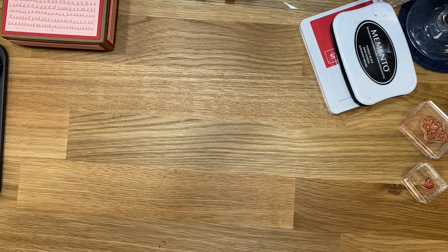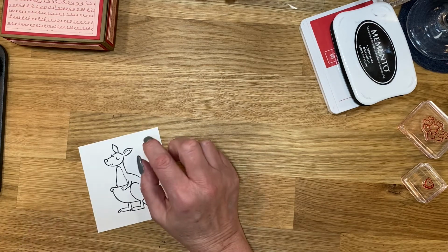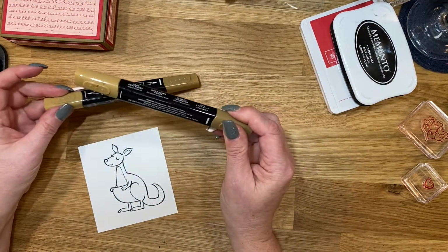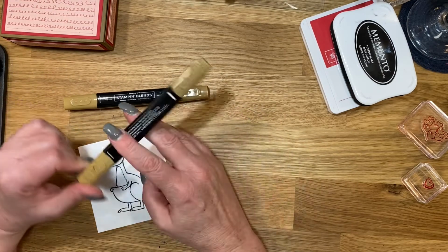Okay, I'm going to go ahead and color the kangaroo before I cut him out. To do that, I'm going to use dark and light Soft Suede. I will speed the video up as I'm coloring so it won't take so long. So here we go.